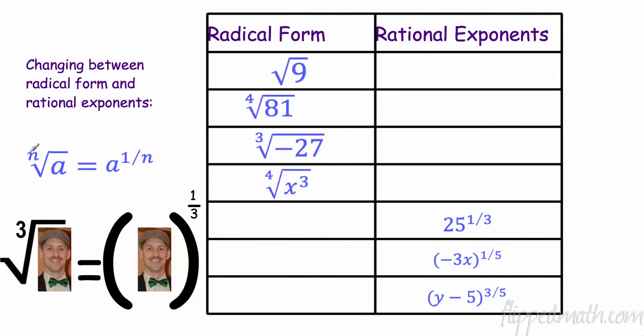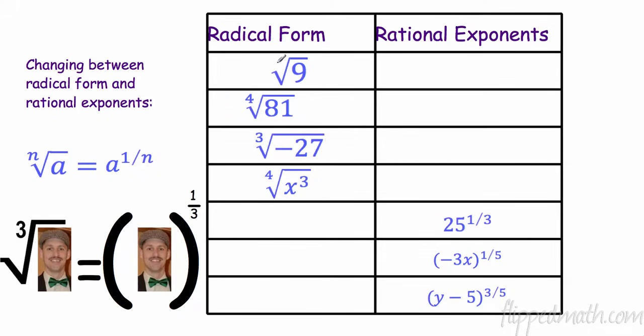The root of what number we're looking for, it's actually the same thing as putting that in a fractional form: 1 over whatever root I'm taking. So if I want the third root of b, it's the same thing as taking b to the 1/3 power. All right? So let's take a look over here and see what we got.